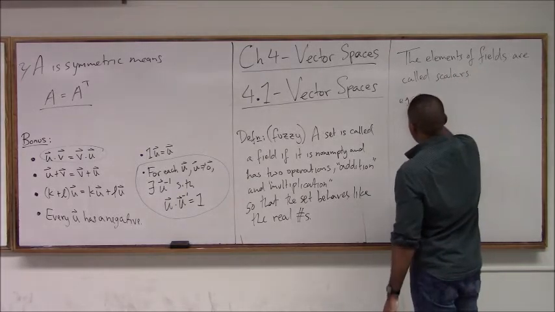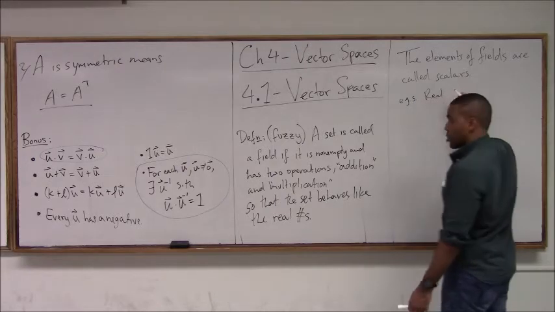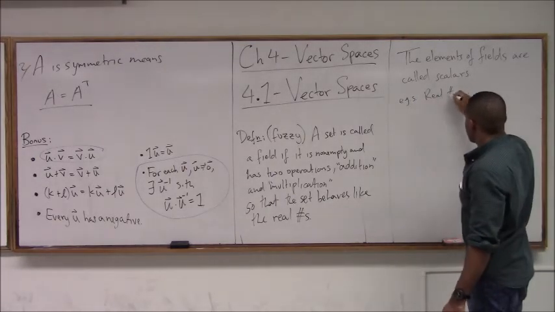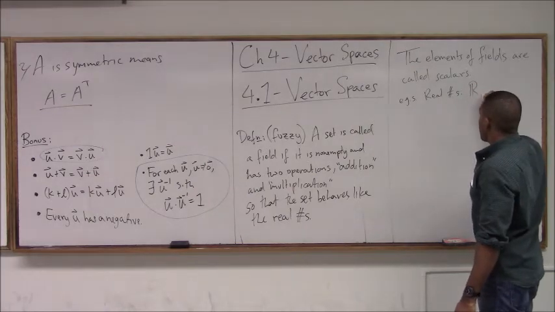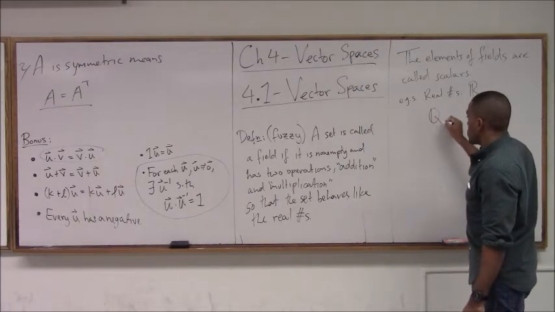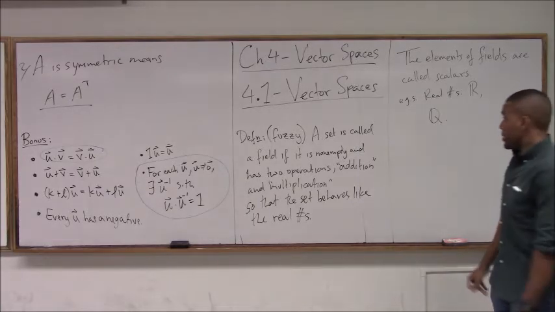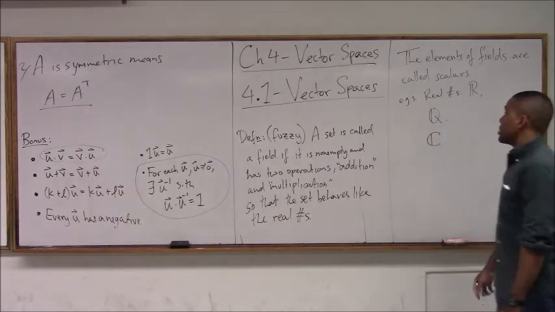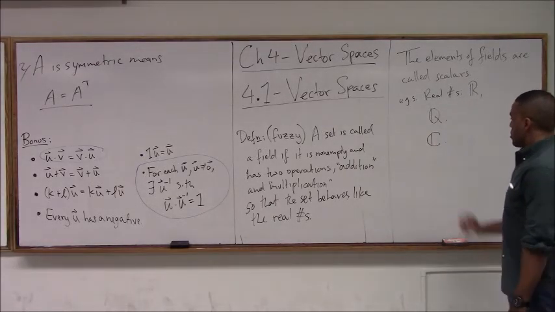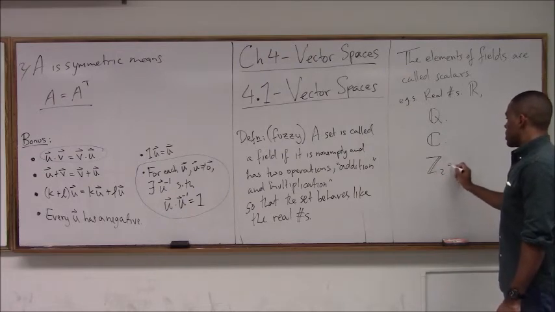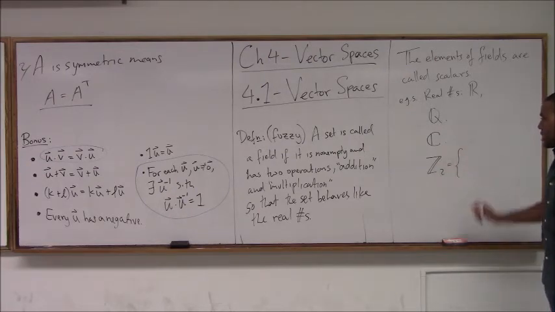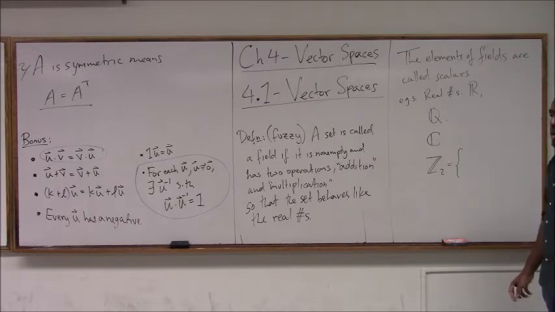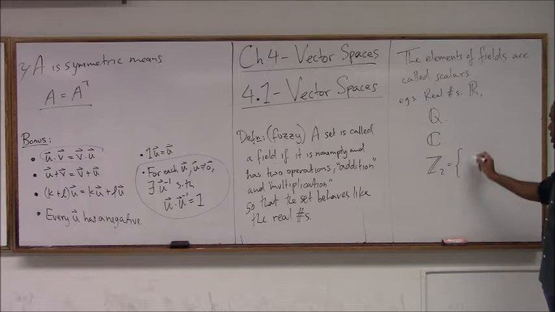By the way, examples of fields. The real numbers are a field. They're the quintessential example. Right, so R is a field. If you look at the rational numbers, those are a field. Q is also a field. The complex numbers are also a field. And these are all examples. Something like Z mod 2, the integers mod 2. So if you consider a set that describes the remainder after you divide by 2, you can either have a remainder of 0 or a remainder of 1 when you divide an integer by 2.